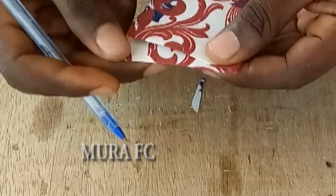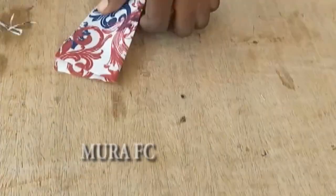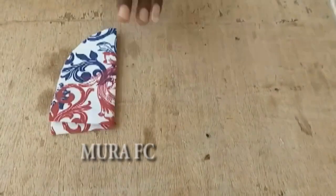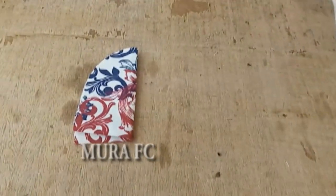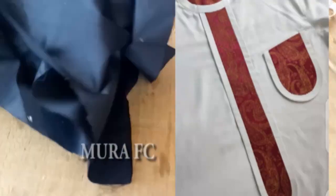You can see there's a curve there, it's not straight. You can see at the open side, one is higher than the other. That's how the pocket is supposed to be. If you look at the diagram, the design shown, you can see that the pocket is not straight, it's a curve.